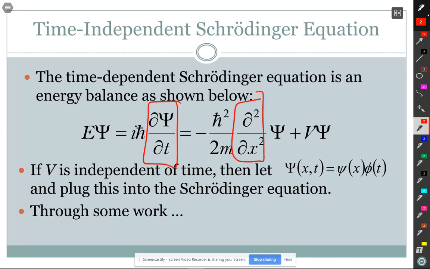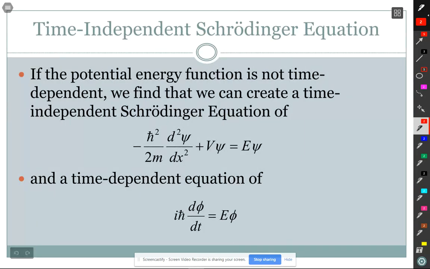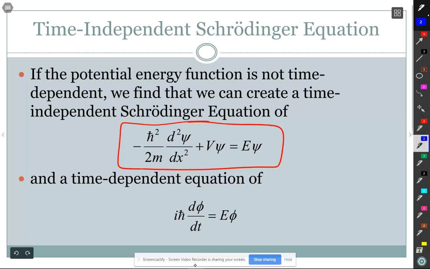Potential energy is the result of configuration. And so usually that works out. And so when you go through and do that, it breaks up into two equations. Here is our time-independent Schrodinger equation, the one that Chad spends all day long with. And then we have the time-dependent equation. This is only the time dependence. And this has a real simple solution. We've done this a lot of times.